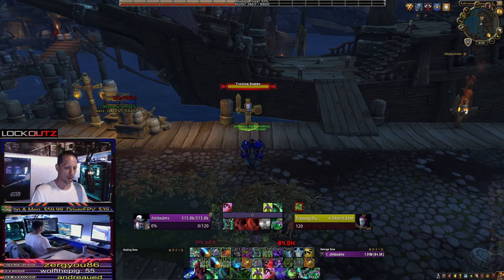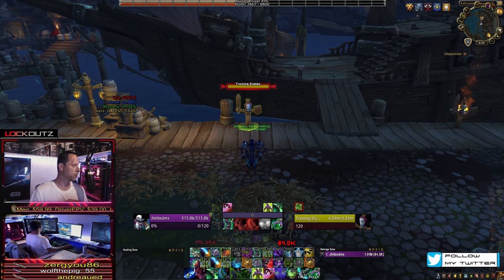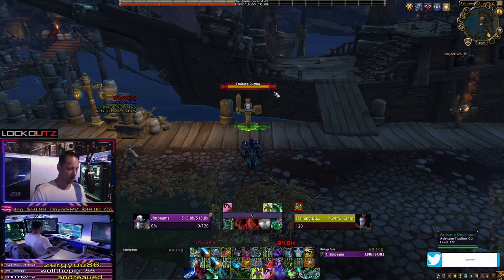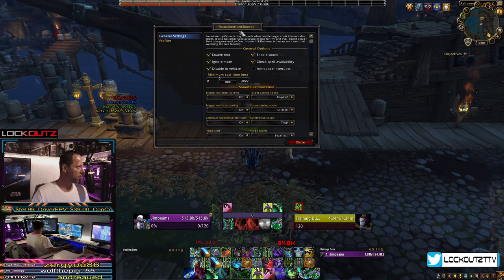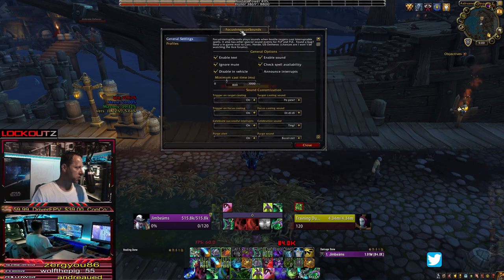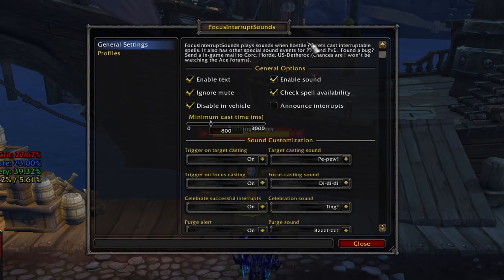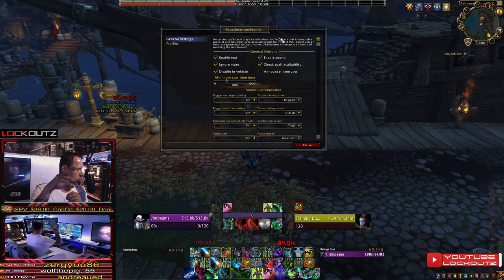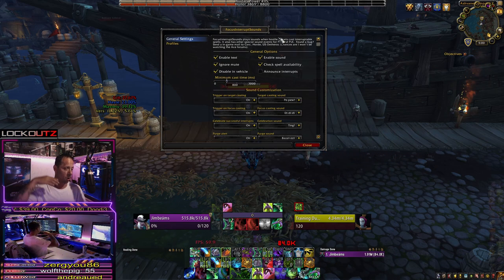And the last one that you guys are going to want to have that is absolutely a must-have is going to be FIS, or Focus Interrupt Sounds, okay? And it looks like this right here. It's called FIS for short, Focus Interrupt Sounds for long, when you're trying to find the add-on. Now, what this does is, whenever you have an add focused or an add that you are just normally targeting, if it casts something and it's a kickable spell, it'll just play an audible doot doot doot, and you'll get used to hearing that spell, and it'll just go naturally for you to want to go ahead and kick that spell.